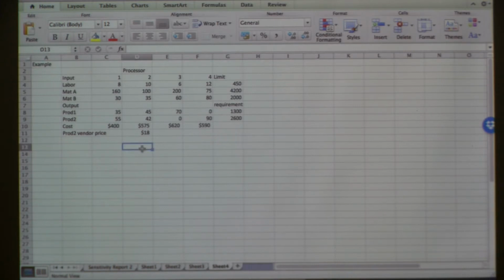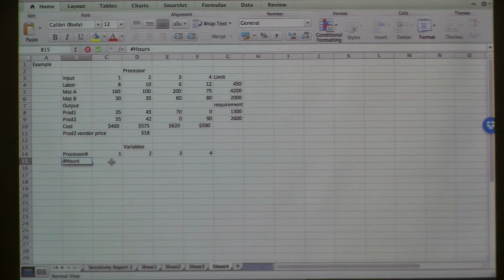So let me put my variables here. You can put it anywhere. So let's say my variables will be here. They will be processor numbers that define 1, 2, 3, 4. These are the 4 processes. And my unknown will be the number of hours that I will use it, right?